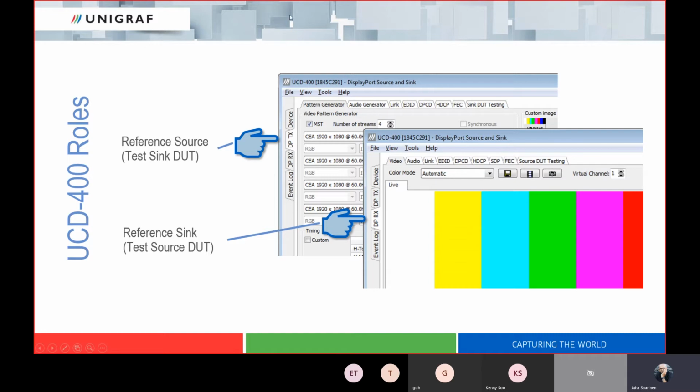As mentioned, the UCD 400 can simultaneously be a sink, a transmitter, and a receiver. This is handy, for instance, if you want to test a repeater device. So you can see both what is coming into the repeater and what the repeater is sending out.